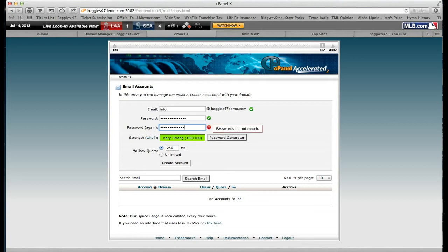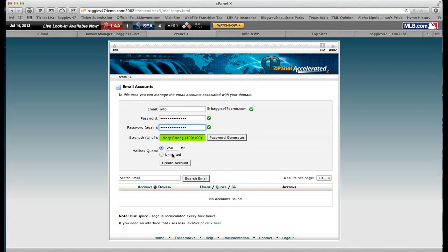So once you get your passwords in, it will do this. If you want to generate your password that's strong, you can just use the password generator, but it's probably better to put something in that you know. We have had cases where people put in very weak passwords, and it is very easy for people then to get into their email who are trying to hack it or spam your email.